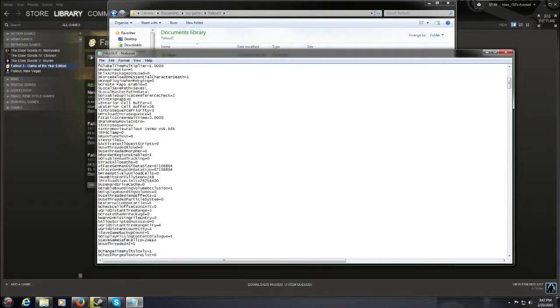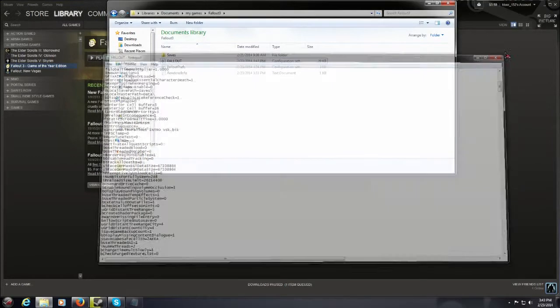And then we need to hit Enter and type in iNumHWThreads equals 2. Now, I know it kind of doesn't make sense. I've got a quad-core computer, yet I'm only setting it to use 2 threads. For some reason, if you put it over 2, it causes issues. And if it's just 1 and you have a multi-core computer, it causes issues then. So 2 seems to be the sweet spot of Fallout 3 that works beautifully when you have more than one core. So then File, save it, and we are done editing this.